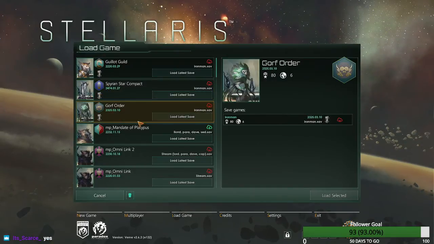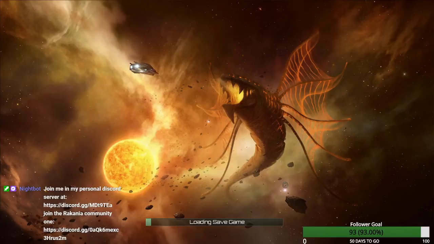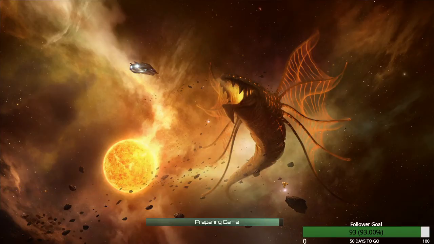Okay, yeah. I mean, we can do this one. Selected. The one I definitely do want to try sometime is the Federation Doomsday Planet, but I feel like that's a pretty hard one to do.